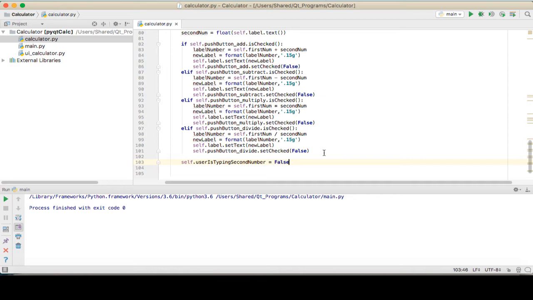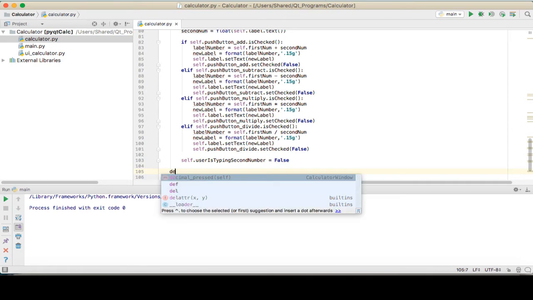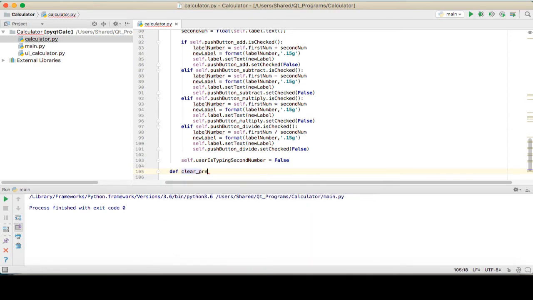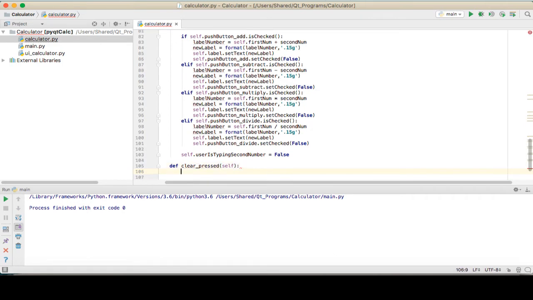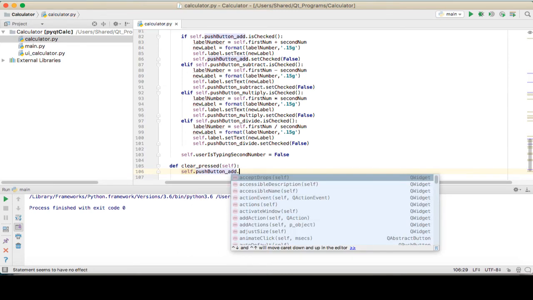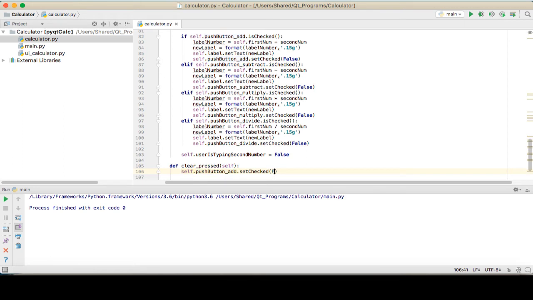Alright, now we're going to define a new slot for the clear button. Alright, and in this, we're just going to reset the calculator to its initial state. So to do that, we'll just start with setting the checked properties to false for all the buttons.